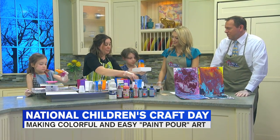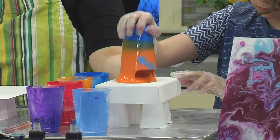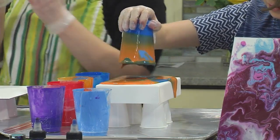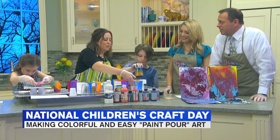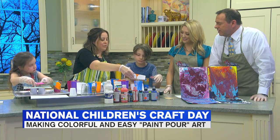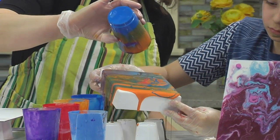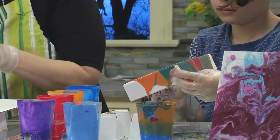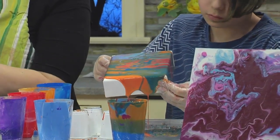This is called the dirty pour for a reason. Everest is going to lift it up gently — otherwise known as the paint bomb. Lift it up, lift it up. And then you grab it when you're ready — take this off. Nice effect there. Yeah. And he has a deep canvas, so he's going to cover all of his edges — all sides. And if you need to add more paint, you can do crazy different things with technique. I can see how kids would really enjoy this because it's hands-on and it's messy.